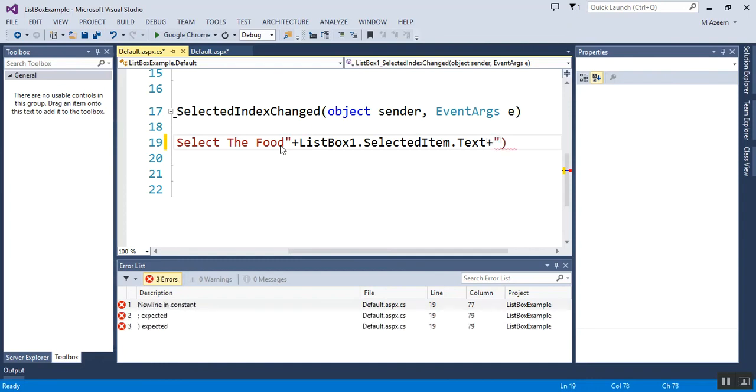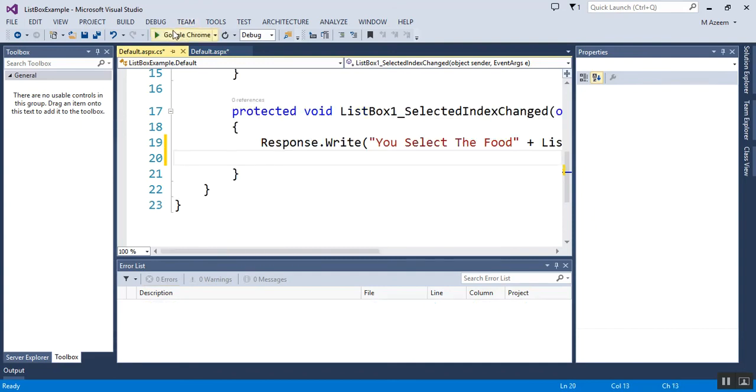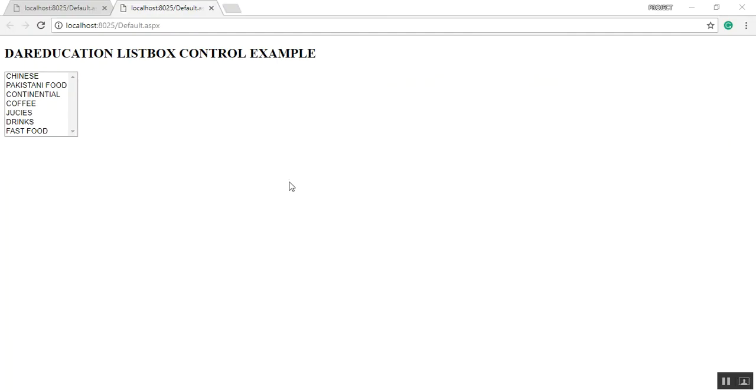Okay, now suppose we run this program and see what will happen. When we select the Pakistani food, here is Pakistani food.